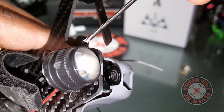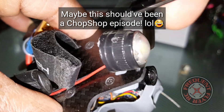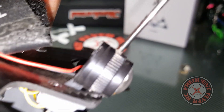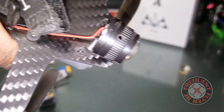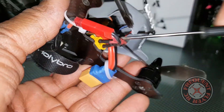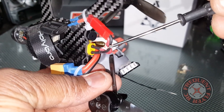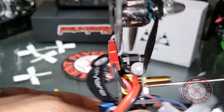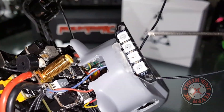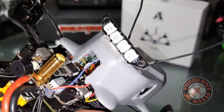This light came from the Bugs 3 — I modded my Bugs 3 to add FPV, so I cut this light off and put it here, mounted with a screw through a drilled hole. I'm using the XT30 connector for its power, with a line running into a JST-to-XT30 adapter that actually comes with the UB Awesome. I also took an LED strip from the QX95 and mounted that on top.